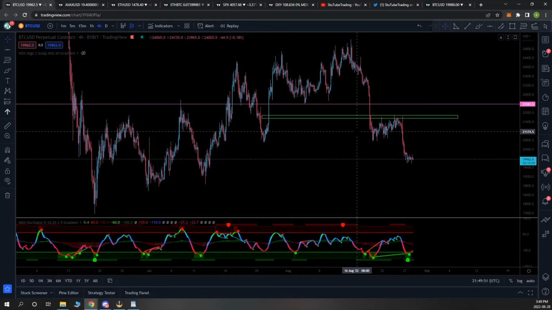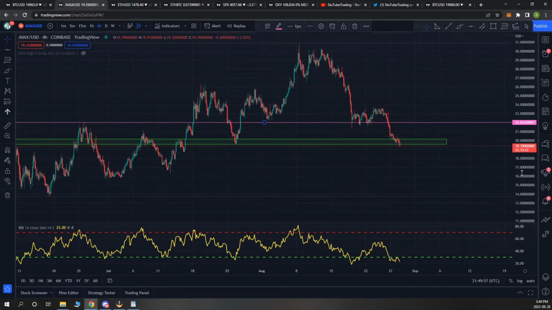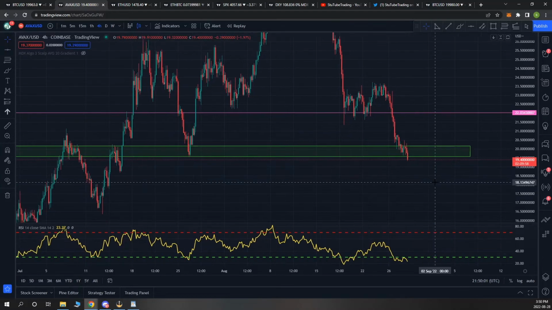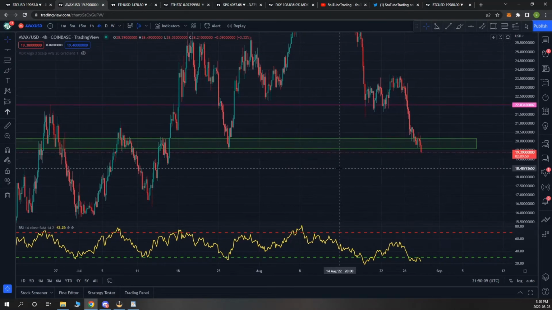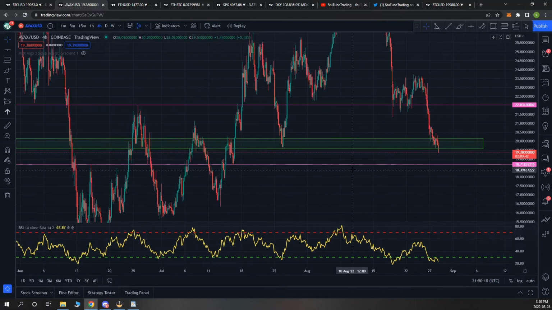I see that AVAX is kind of breaking support, so it might be front running a move or just faking me out. Hey, so far, since I drew out that little box for you a little while ago, yeah, so far it's going through. You might get it after all. So now it's a good question. How would you go about setting a TP?